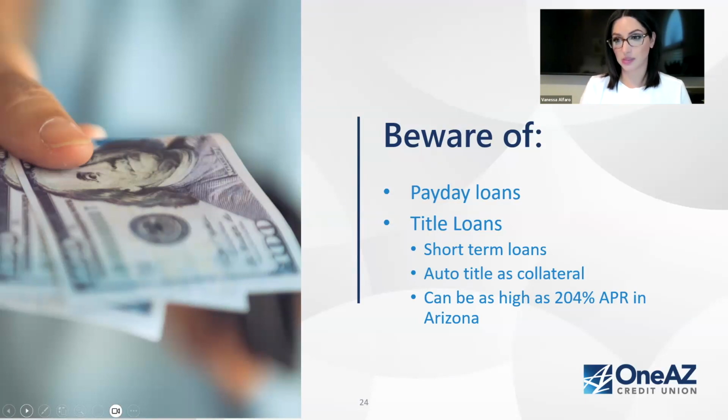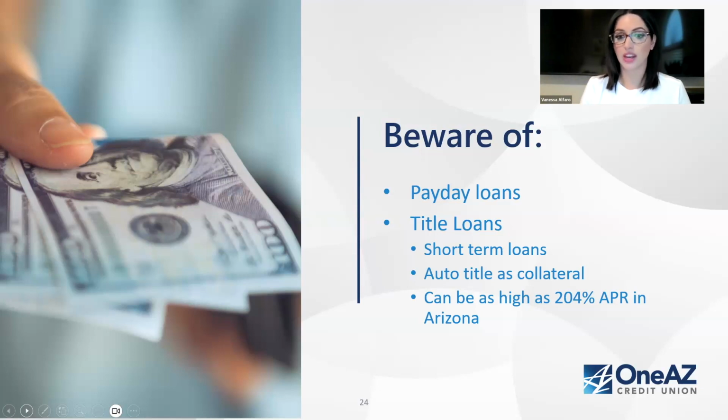But where you really see some high rates is what we call predatory lending. You will not see this at your bank, hopefully, or your credit union. This is something to be aware of. So if you are in need of a personal loan and you see those payday loan advertisements, actually, I think those are even illegal in Arizona now, title loans, short-term loans, these interest rates can be as high as 204%. This is considered predatory lending. Be very, very careful and very, very cautious. These are not loans that you want to get involved with.